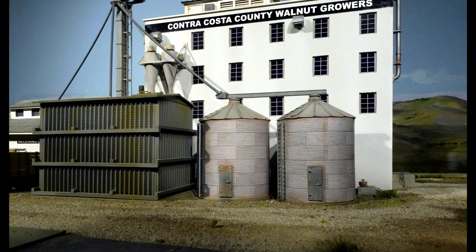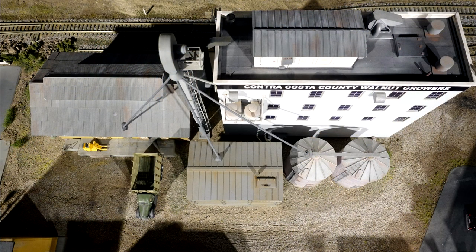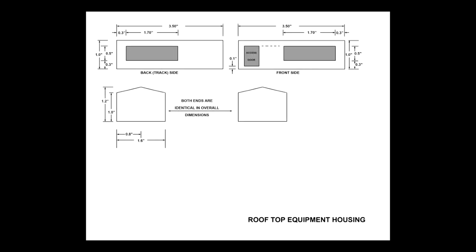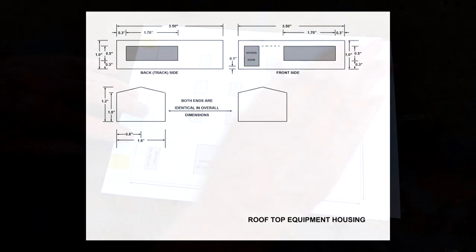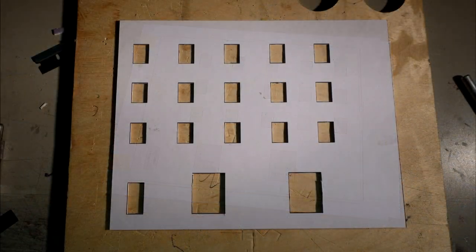Another fine model of a walnut processing plant could just as easily serve almond, pecan, or various grain milling duties in the back area of a small city where the branch line track runs. Facilities like these from earlier days are still in use. Full plans are furnished that can be printed with dimensions, and a duplicate set for printing out with no dimensions that can be bonded on to the materials needed to be cut for building. All the steps to fabricate this model are from our plans.